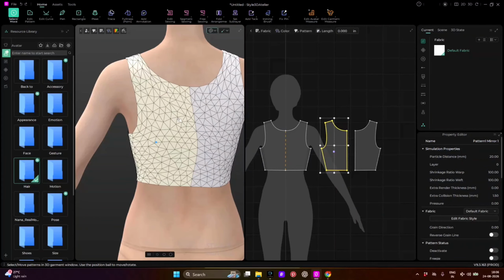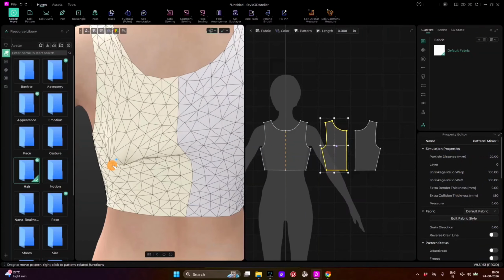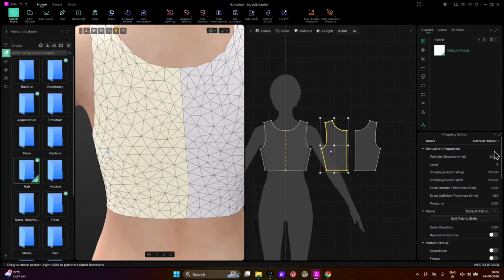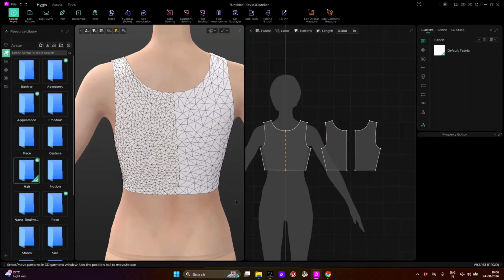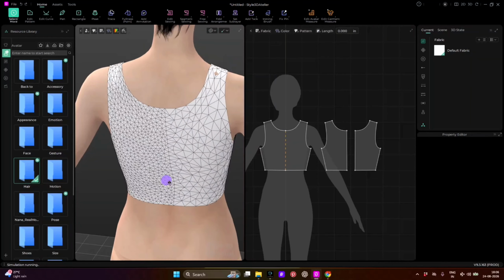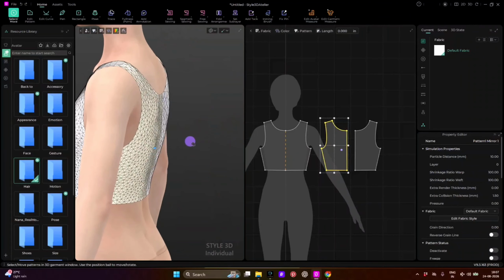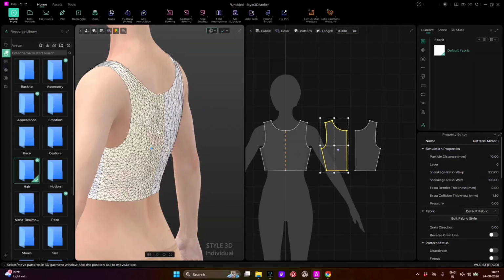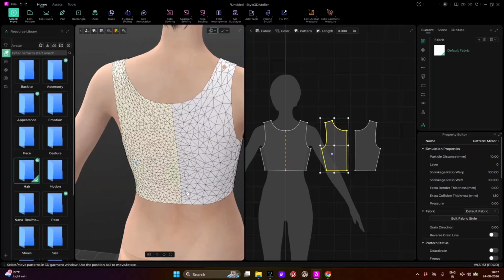I'll show this side by side again. So now you select something in the 3D window, the particle distance shows up as 20. I'll do this also 10. Now see the difference side by side. While you're pulling this, however much you pull, there are no signs of tear.